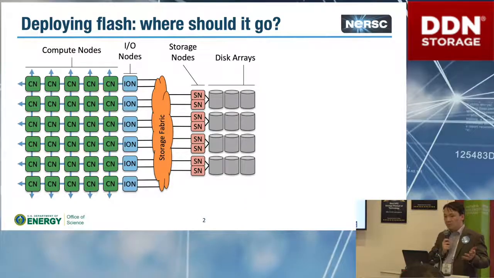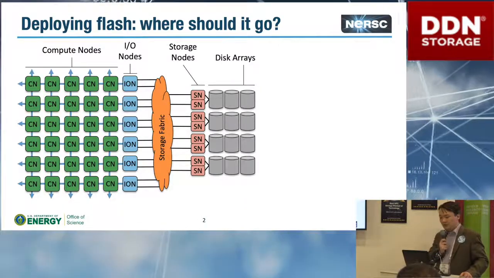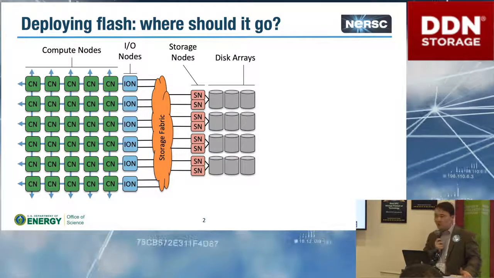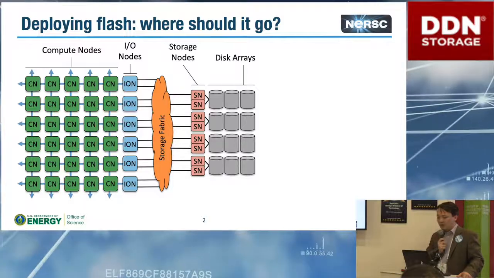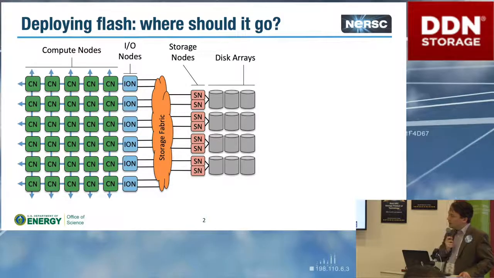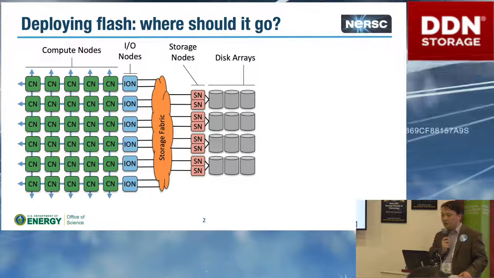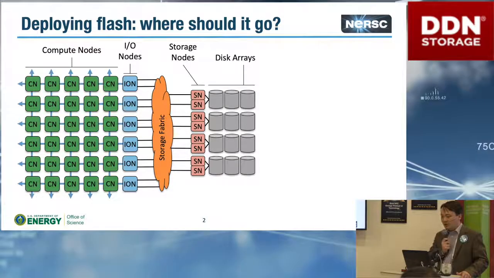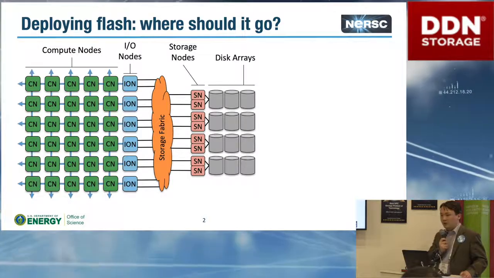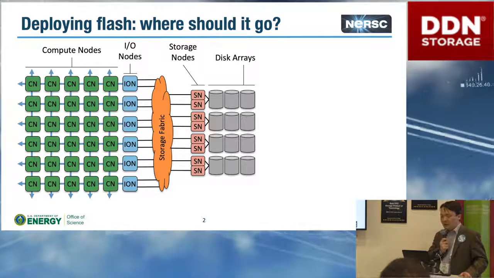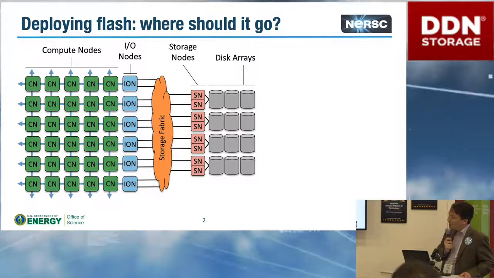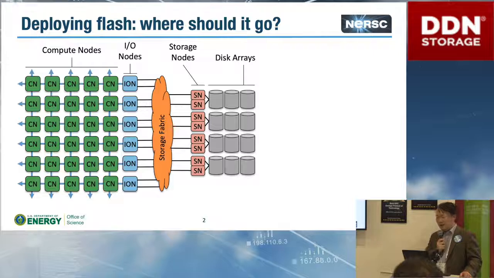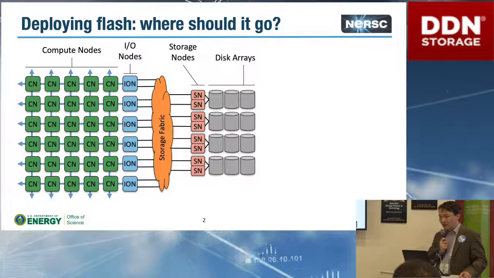This is a model view of what your typical HPC system looks like. On the left, you've got your compute nodes connected with a high-speed network. This might be InfiniBand or Aries or any number of other technologies. You've got I/O nodes right in between the compute nodes and the storage, and this is where I/O from the compute nodes transits to reach the file system on the back end. And on the back end, you've got a storage fabric, which may be something like InfiniBand connected to storage nodes. These, the red boxes here, are your Lustre OSSs, your GPFS NSD servers, or related things depending on which parallel file system you deploy.